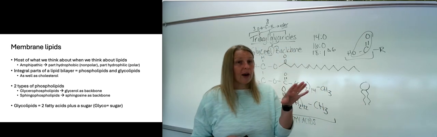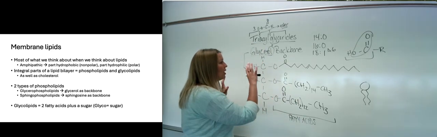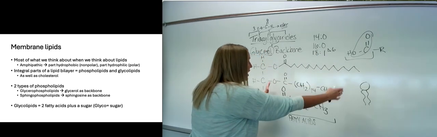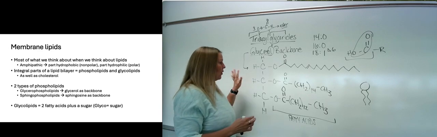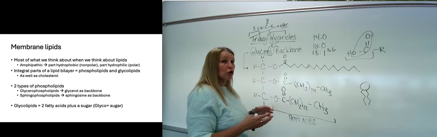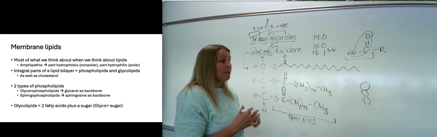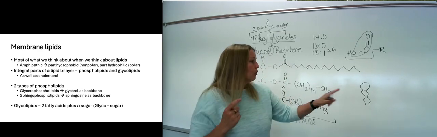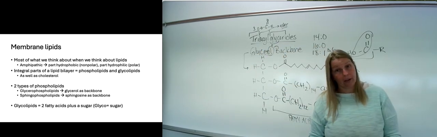So the difference between a triacylglyceride and these membrane lipids that we're going to be talking about is we actually take away one of the fatty acid tails and replace it with what we call a head group. So these are the tails, and then the head groups would go over on the other side. Now, it doesn't necessarily matter if you draw the head over here or over here, but you should know that there's a difference between the fatty acid tails and then the head group. So again, a membrane lipid: 2 tails, 2 fatty acids, 1 head group. That's why we draw the little squiggles. There's only 2. That is actually by design, and that's biochemically accurate.